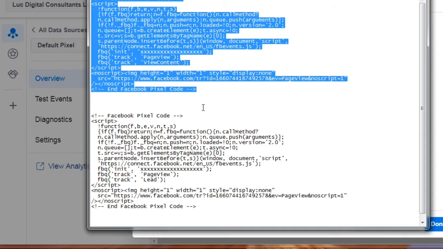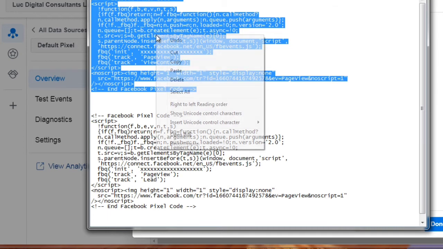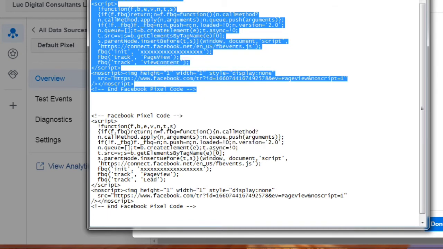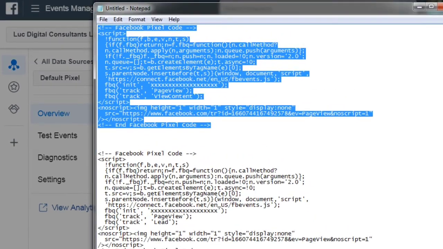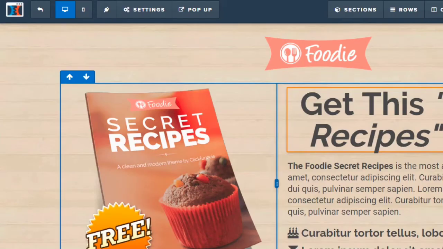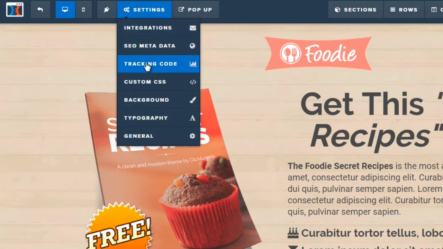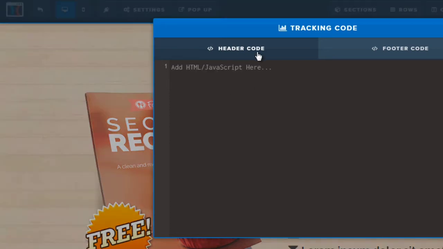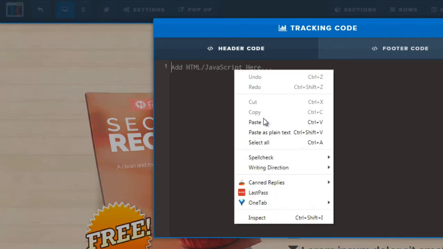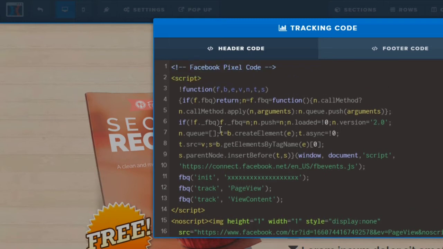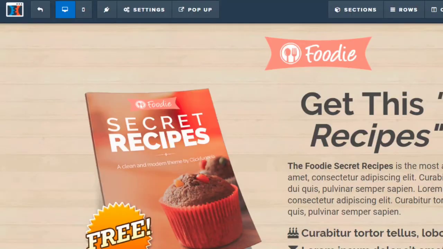All right, so how do we go about adding this to our pages? Well, very easy. We just need to highlight that, click copy. In this case, go back to ClickFunnels and edit that particular page. And then, of course, up at the top, you're going to see settings, and it says tracking code. We're going to click tracking code, and where it says header code, we're going to place the pixel here. So remember, as Facebook said, place this in the head tag. So ClickFunnels is easy. It's got a header code and it's got a footer code. So put it in the header code, click X, and click Save.